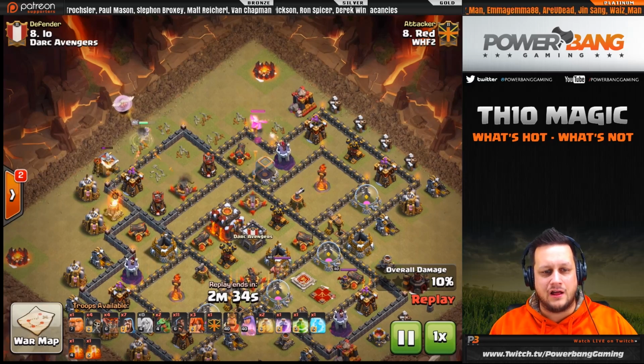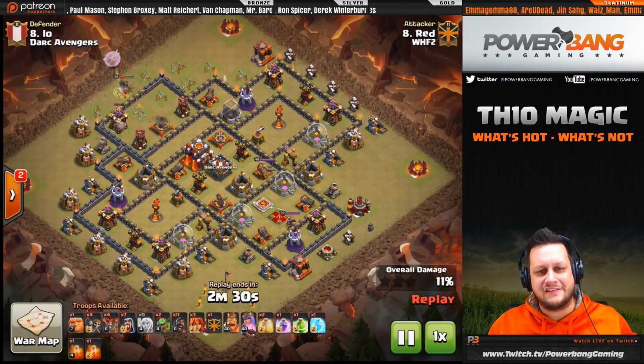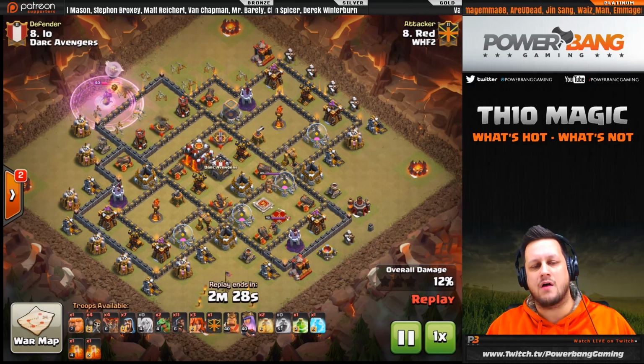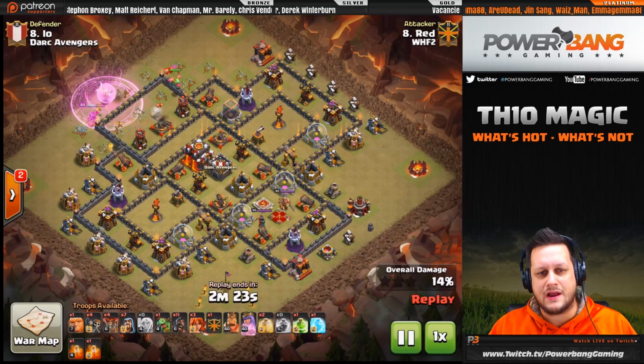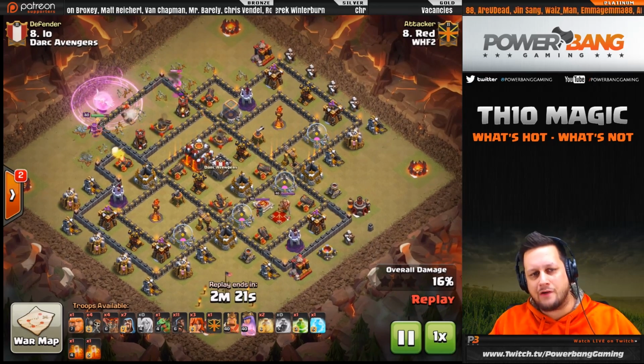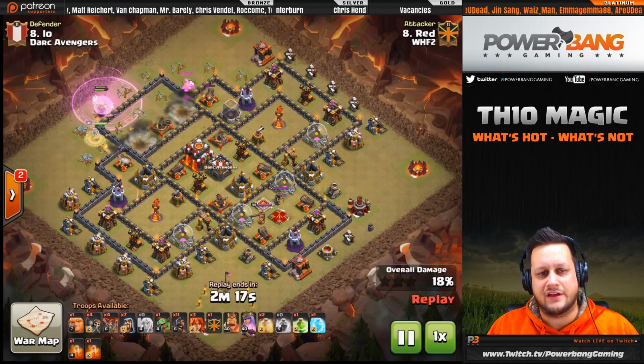We've got a nice little base here. Got the Island Inferno sweepers guarding them. Pretty standard for what you're seeing in a lot of the Town Hall 10 base designs right now. And you've got a line of air defenses straight through the middle of the base. You know, not really guarding the sides, but you can see all those air traps out there, kind of trying to trick the attacker a little bit.